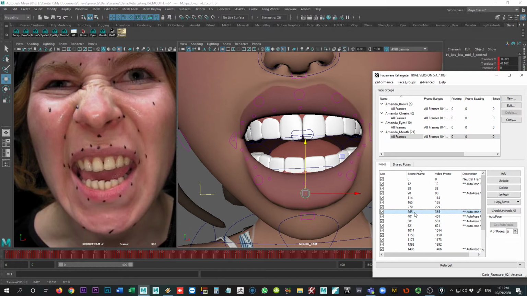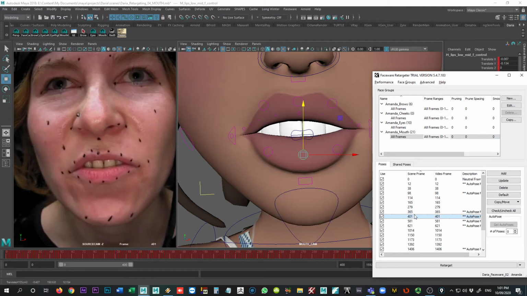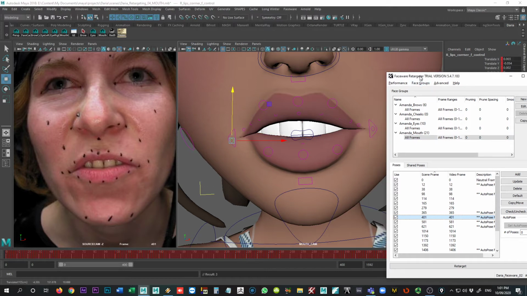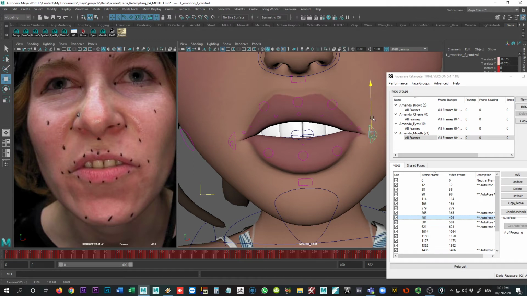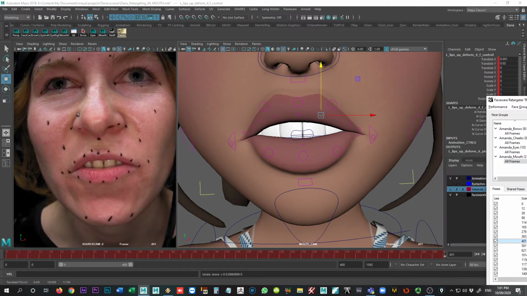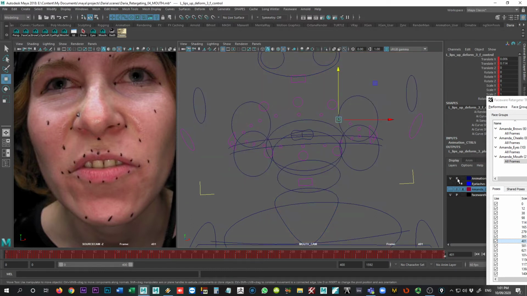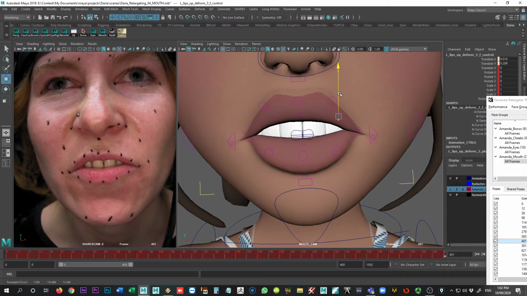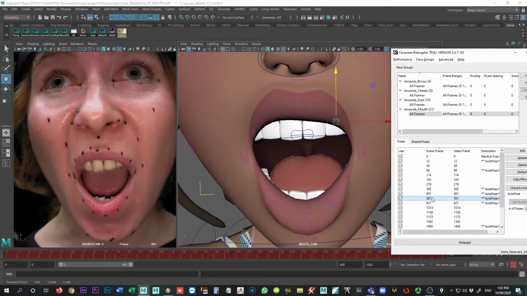365, I think that looks pretty good overall. And 401, sort of an F shape, but the corners here should be pulled down a lot more than what they are. So you can see those corner edges there, they need to come down. So I'll pull that down there. Not sure why that was missed. And maybe even pulling down the actual corner sides a little bit. That looks a bit better there. Just want to pull up, if not that part there, then maybe pull up this control here. Just a little bit there. That's a bit better. All right, 581.